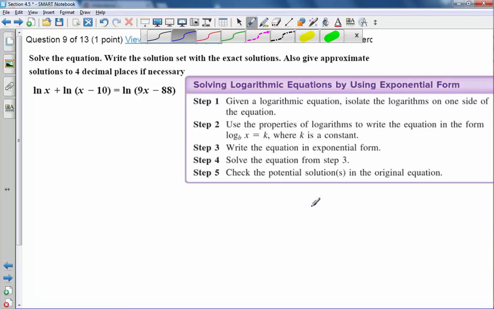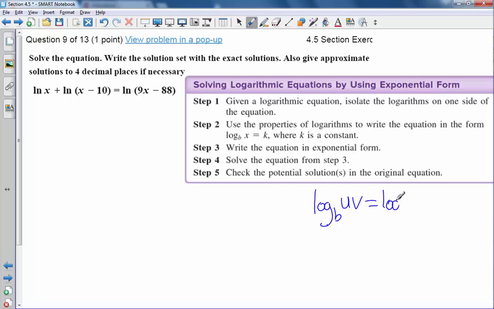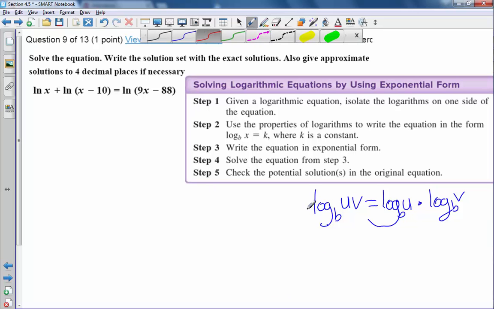Product. Yes, product rule says logarithm of any base B of, they used UV back then. We used UV, I believe. Was log of each multiplied, correct? Correct, with the same base. This is the product rule. Agree? Yes. Austin is right. Although this is called product rule, you expect to see product somewhere, it's not here. The product is already there. This is a plus.